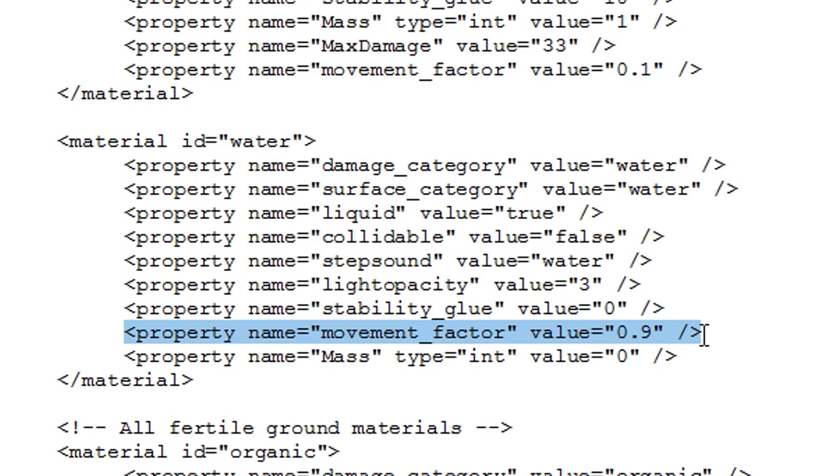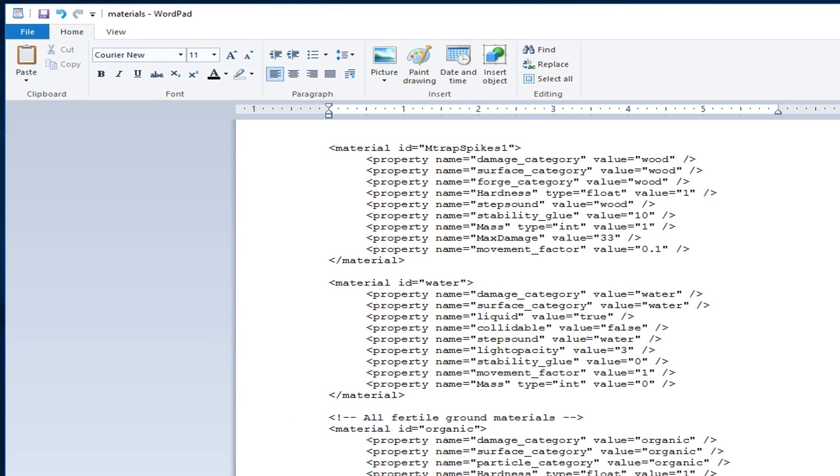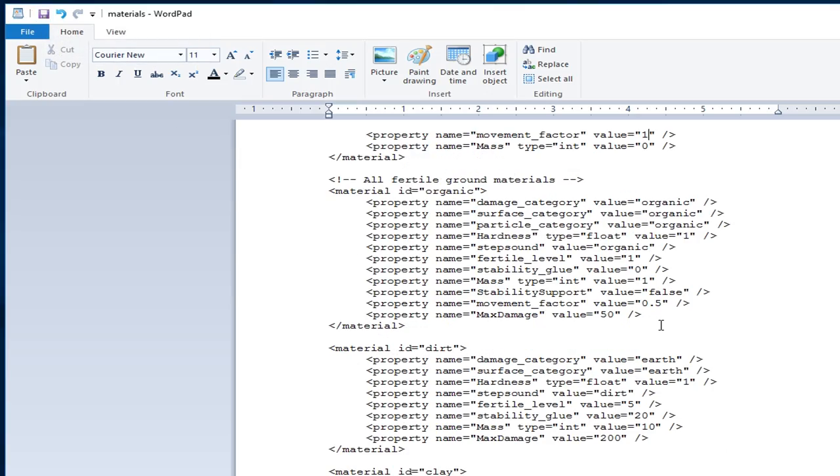By default, it's 0.9. So if you want to adjust it, you only have to adjust it just a small fraction. So if you want to get it up to a little bit of a faster speed, you could bump it up to just 1 if you want to. So we'll start it off right at 1 and see how fast that is. So make sure you hit save and then just launch the game.